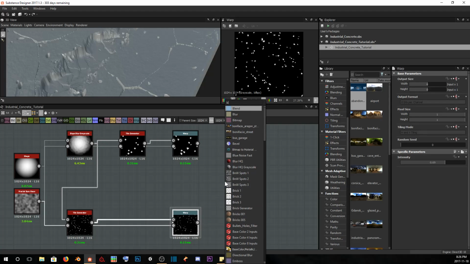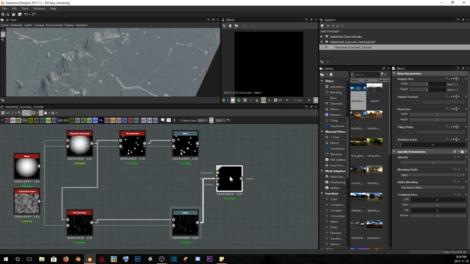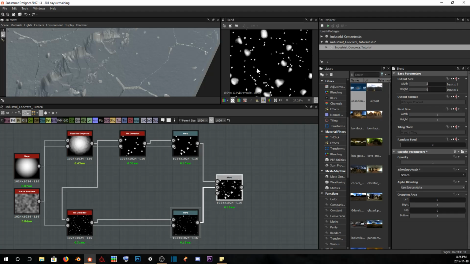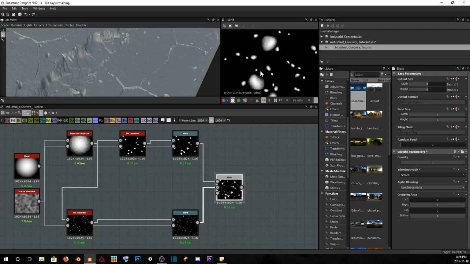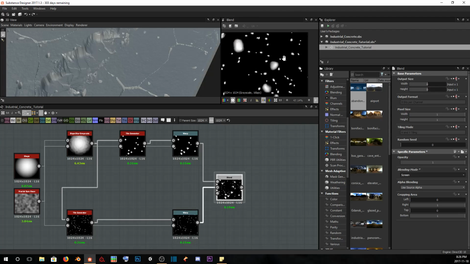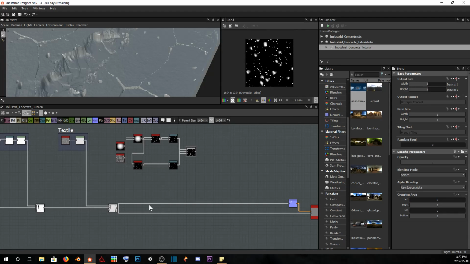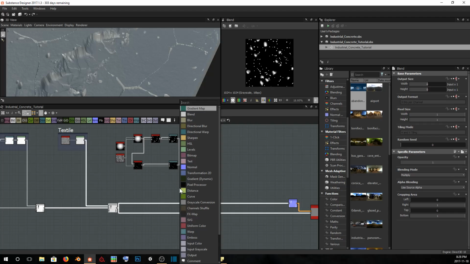So now I'm going to blend the two together, and just like we did with our divots, I want to make sure that we're able to almost inversely get rid of the black and keep the white. And so to do that, I'm going to go down and go to screen. And now we're getting our bigger rocks mixed in and around with our smaller rocks. So now I'm going to blend these to our consistent chain here.